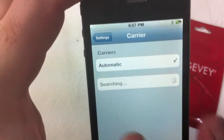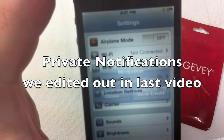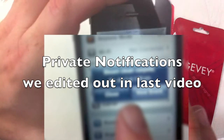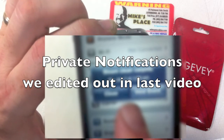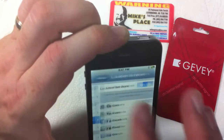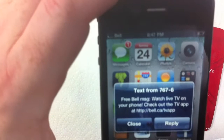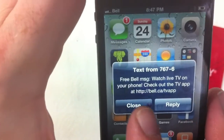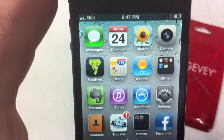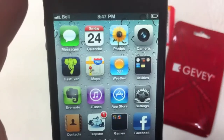Now obviously the SIM card is coming to life, and I'm getting a whole pile of notifications. What a nice demonstration of how the SIM card came to life — a nice little live message from Bell. Thanks Bell — and also thanks for locking my phone, you providers that want to keep my money with you. Look at that — four bars on Bell! You gotta love it.